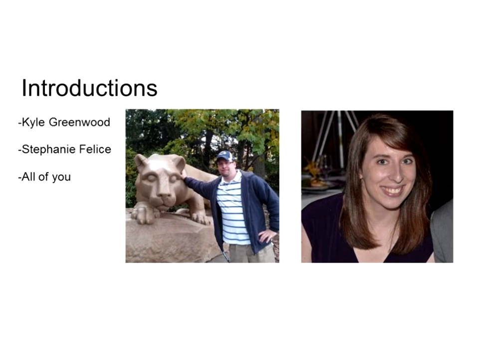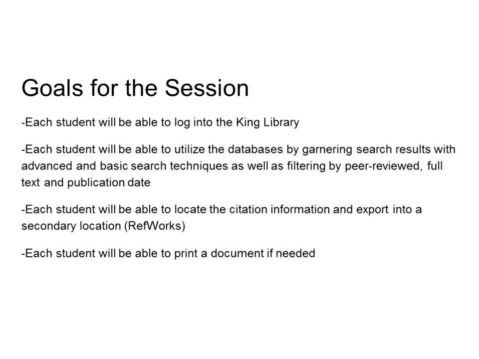Okay, well, it was great to hear from everyone. And before we get going, some goals for the session. At the end of the session, hopefully, everyone will be able to log on to the King Library website. Everyone will be able to utilize the databases and run searches to get advanced and basic search techniques. And they will learn how to filter by peer-reviewed, full text, and publication date options. We also hope that all of you will be able to locate the citation information and export it into a secondary location like RefWorks. And then lastly, we hope that everyone will be able to print a document if they need or want to.